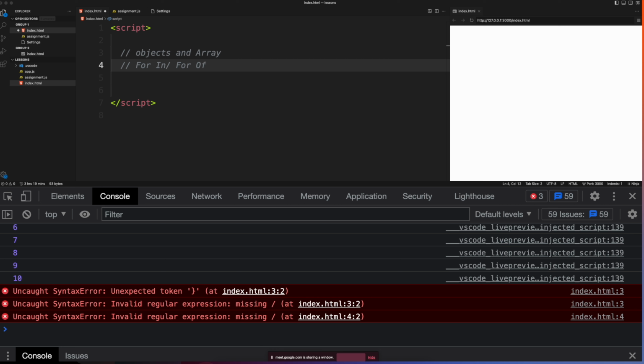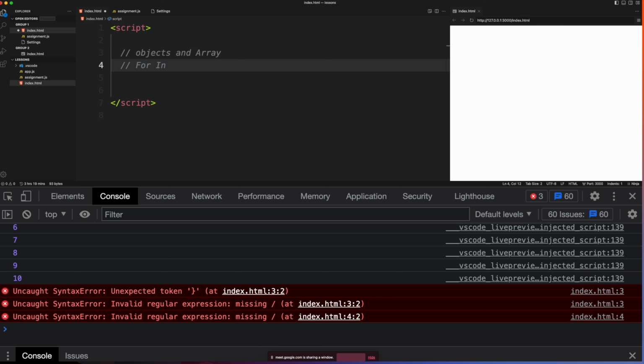Those are two different kinds of looping systems that we want to look into. In JavaScript, the for in statement loops through the properties of an object. Even though we'll talk about objects and arrays in depth later, you should at least know how to loop through these guys. So that's the purpose of going through these things.